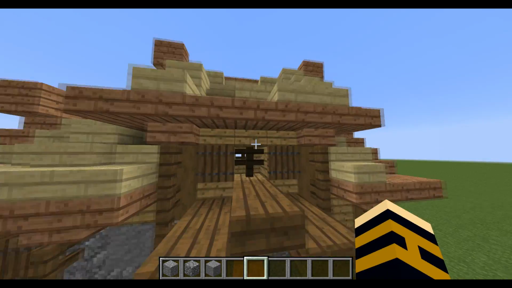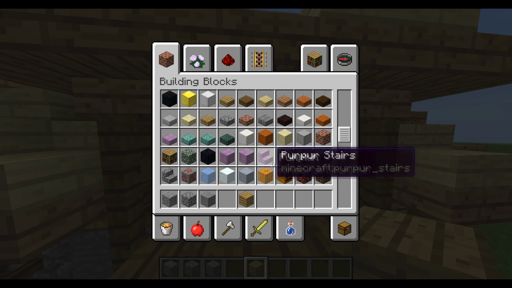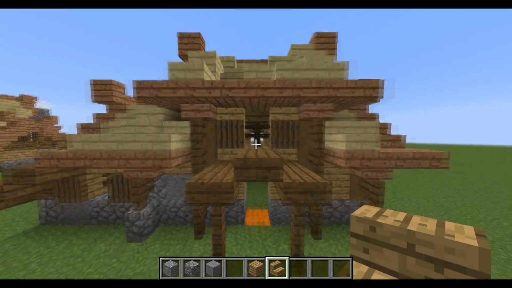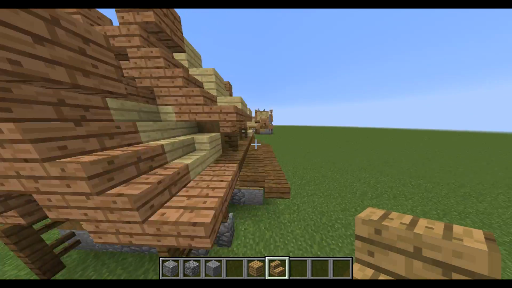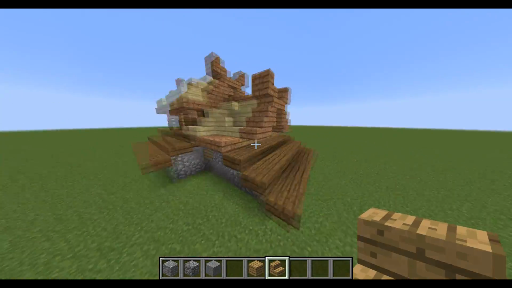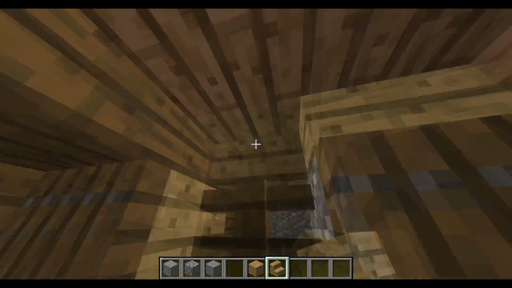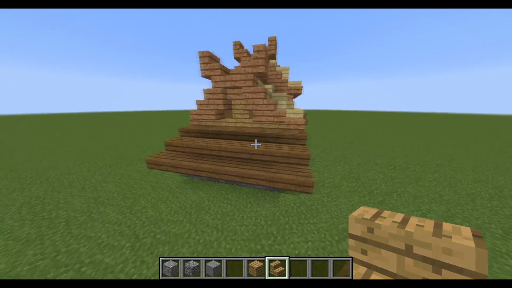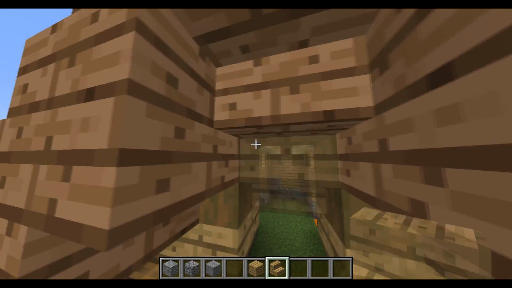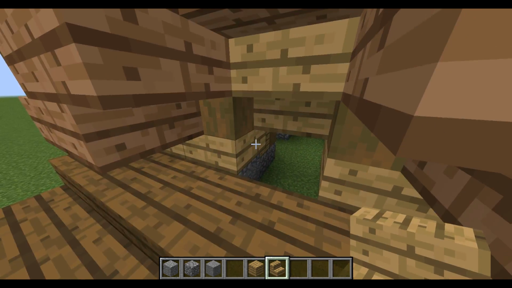Now, other stuff you can do to add in bits of detail. For example, if we grab upstairs, you could do stuff like here, where you put in a stair to knock that one back and add just that tiny little bit of depth. That's totally up to you, because that will work. And of course, you can do that on pretty much all of these, can't you? So you can do that on all those as well. You could have a window on here, or you could just do something like, I'm just going to put that in there. Can't grab that block apparently. I can't grab the slab.